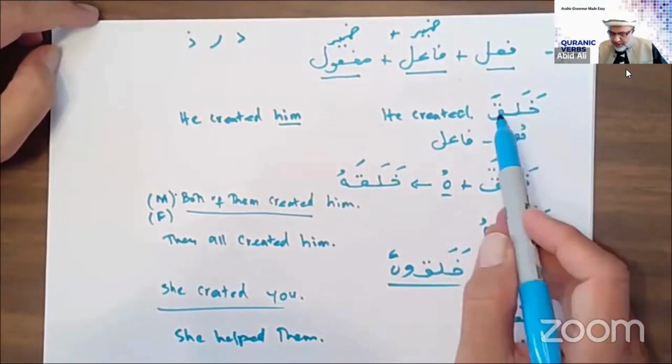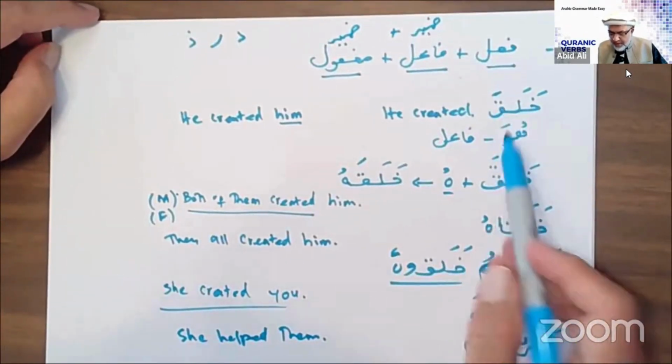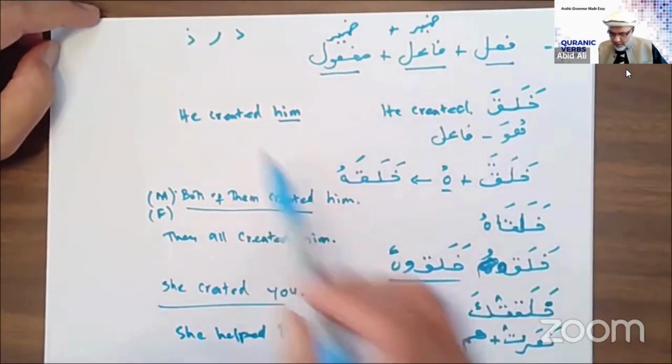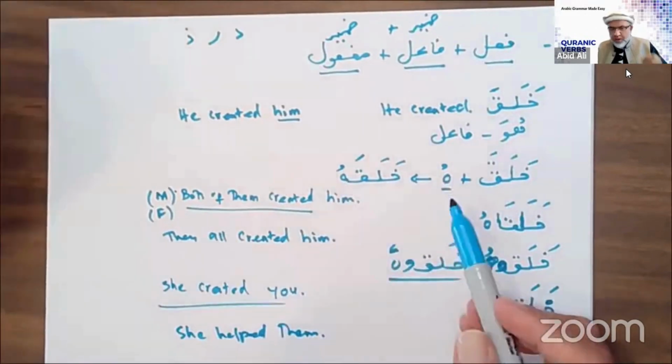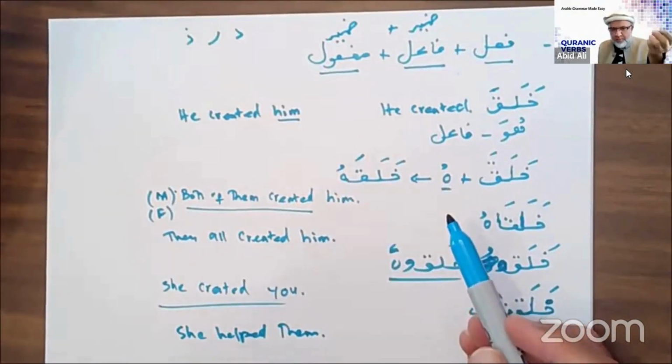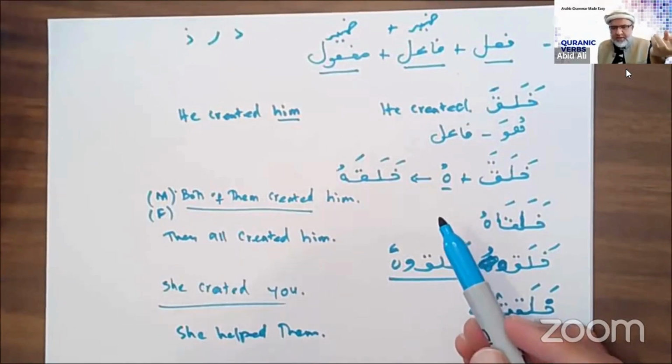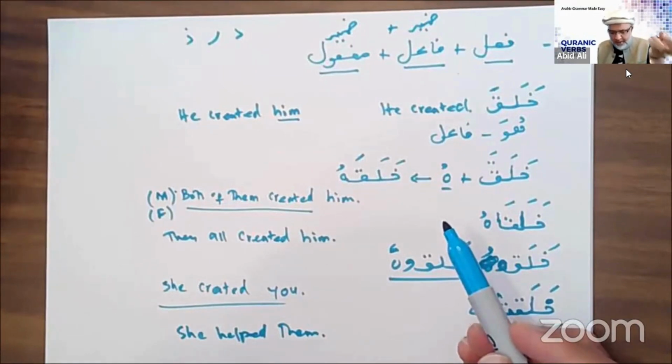So simply, when you are looking for the fa'il and maf'ul, you can join the verb and the fa'il with the maf'ul like this: khalaqahu, khalaqahuma, khalaqahum, khalaqaka, khalaqakuma, khalaqakum. Have you tried saying these in your review? Have you tried this out so far? We have not. Okay, I like the honesty. That's very good.